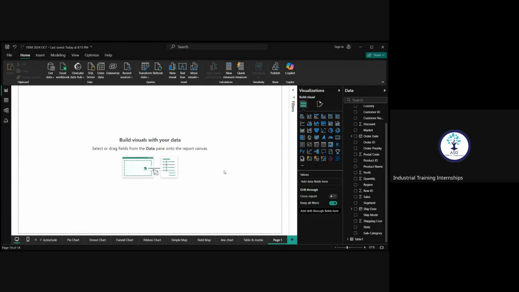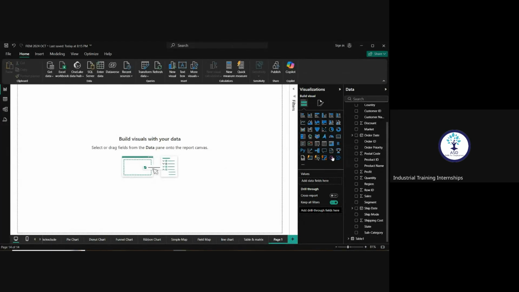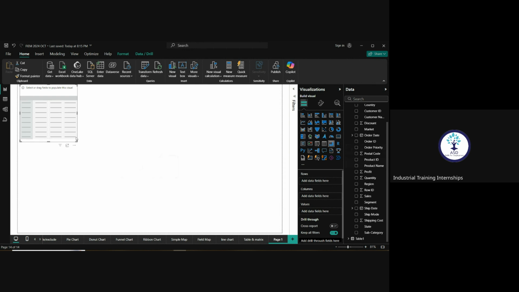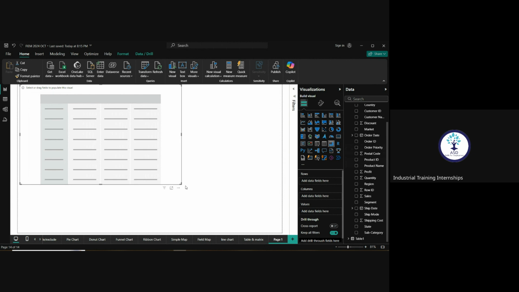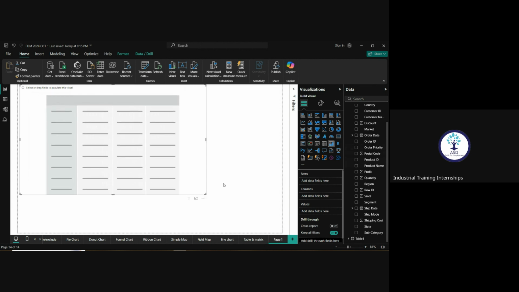Just a minute, and next go to the matrix. I already said hierarchy is basically a chain system, like a parent-child combination. So basically this is the chain thing. So how to implement hierarchy in the matrix?